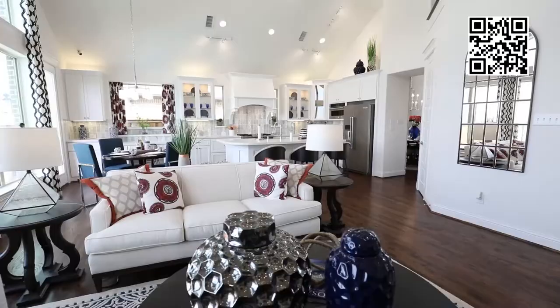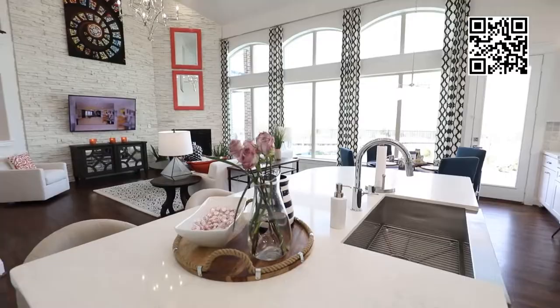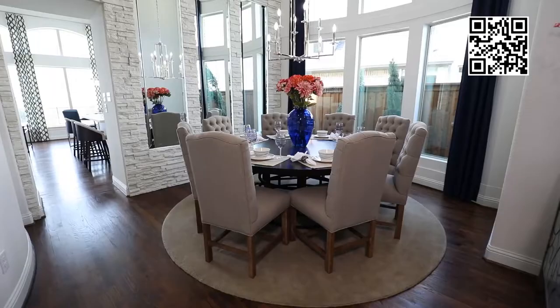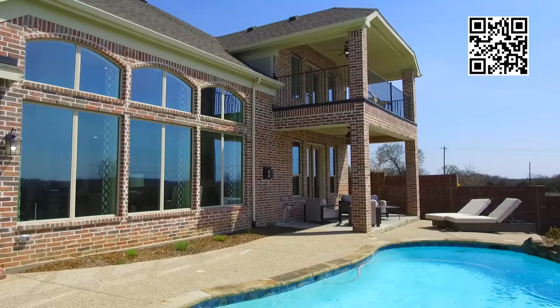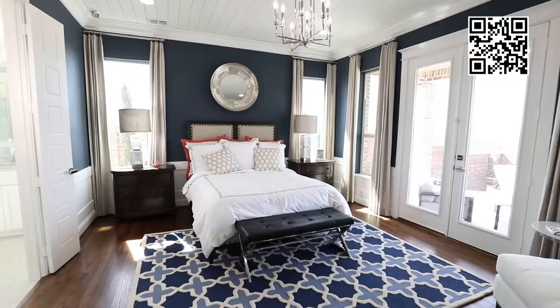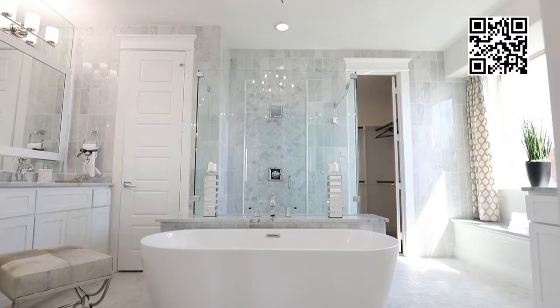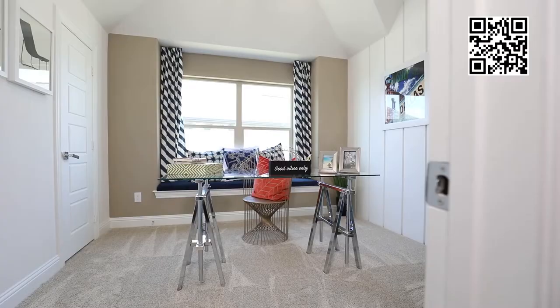Some of the new construction builders that we'd spoken with and met with, there wasn't any flexibility. The floor plans were laid out a certain way and you couldn't change anything. It was kind of a take it or leave it situation. When we came out here to Grand, we wanted to extend patios and add balconies and move walls and add doors and change doors. And they were very flexible in terms of taking a plan that they have come up with and designed, it's something that they sell, and letting us kind of make it our own to work for us.